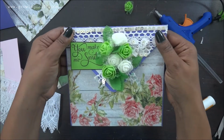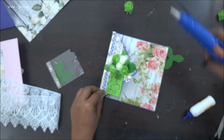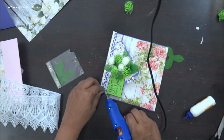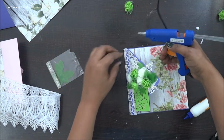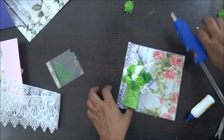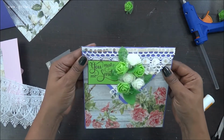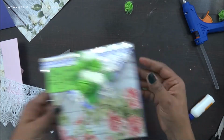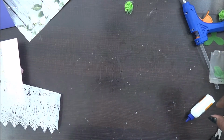And how is it looking? I'm super happy with the way it has turned out. I just think that I should stick the corner points of these laces too, so that it does not come out and sticks well to my project. And this is ready. Ta-da! Now we will move on to the next one, and next one.